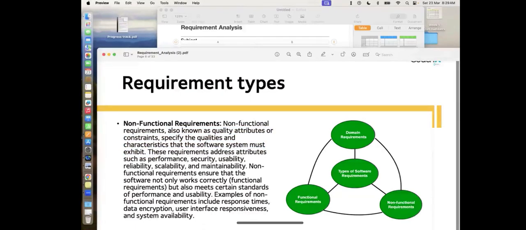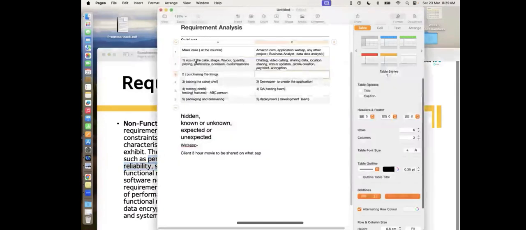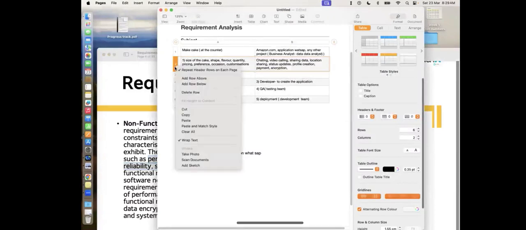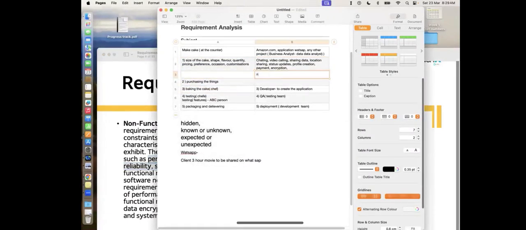These are attributes like performance, security, usability, reliability, maintainability, etc. So whenever you're gathering the requirements, when you're done with the functional requirements, you also have to work on gathering non-functional requirements.